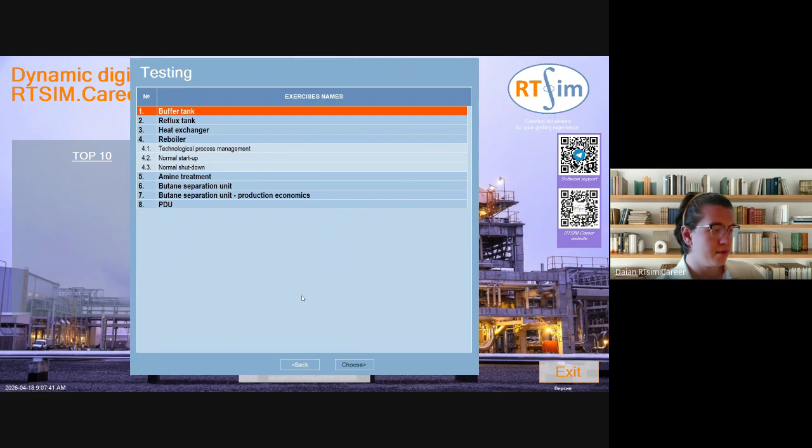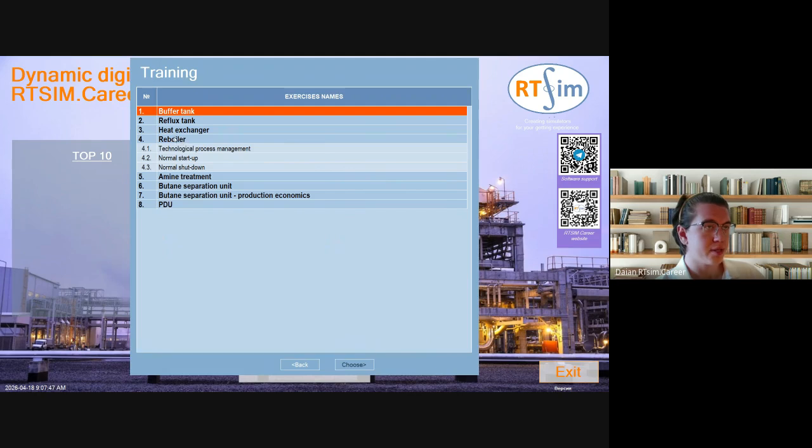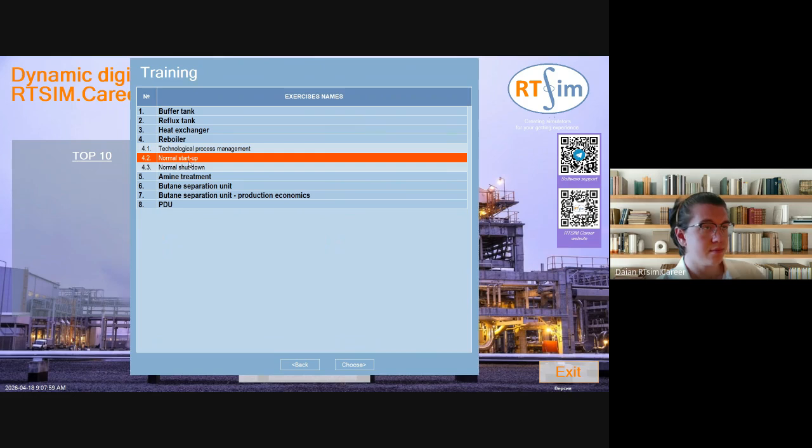The best thing you can do now is open a training mode: repeat buffer tank, reflux tank, heat exchanger, and reboiler especially. Try to do normal startup and normal shutdown a lot of times in training mode.